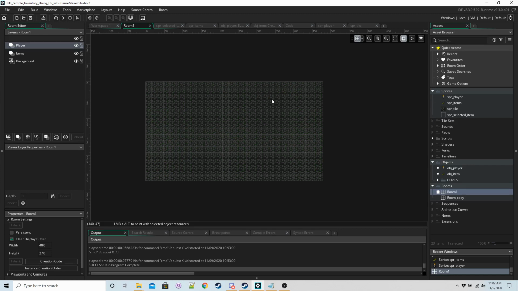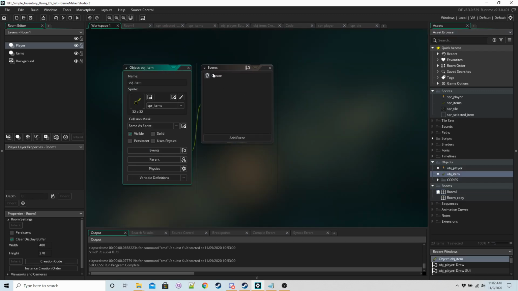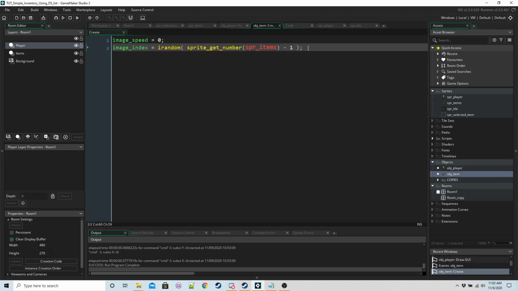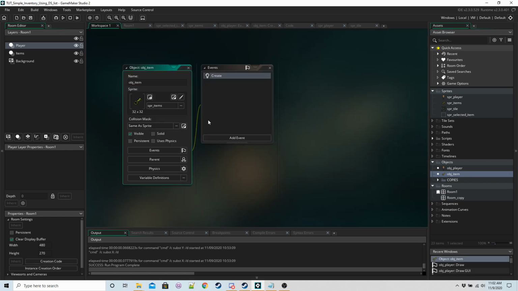So all we have right now is an object item. In the create event, we're going to tell it to be a random item here and set its image speed to 0, like this, and then obviously give it the correct sprite.